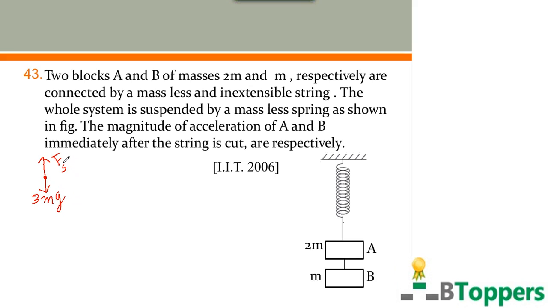Later in the next chapter, work, power, energy, we will discuss that. This can be written as K times the elongation of the spring from its natural length, where K is the elastic force constant of the spring. So originally the system is in equilibrium. So the magnitude of the elastic force by the spring is equal to 3mg. Here I have shown the free body diagram for the system of the two blocks A and B along with the string between the two blocks. When you consider the two blocks A and B and the string between them as one system, the tensional force in this string becomes an internal force. So that's why it's not shown in the figure.